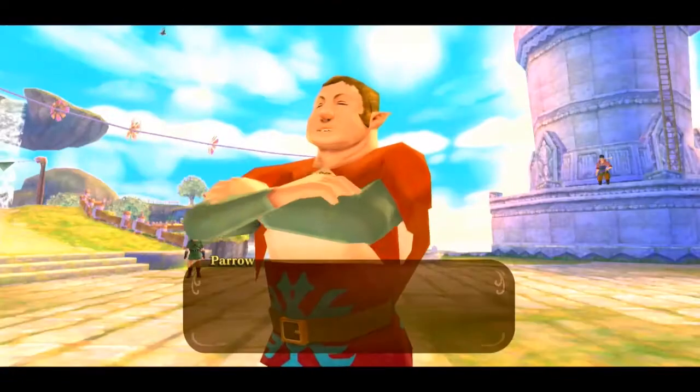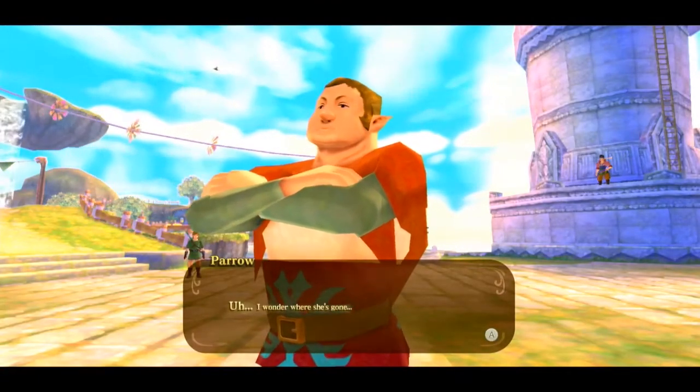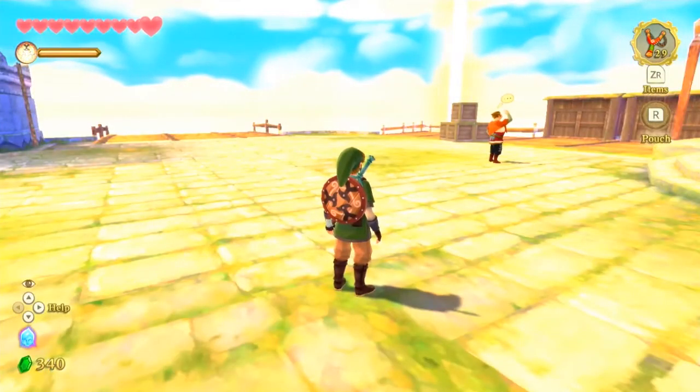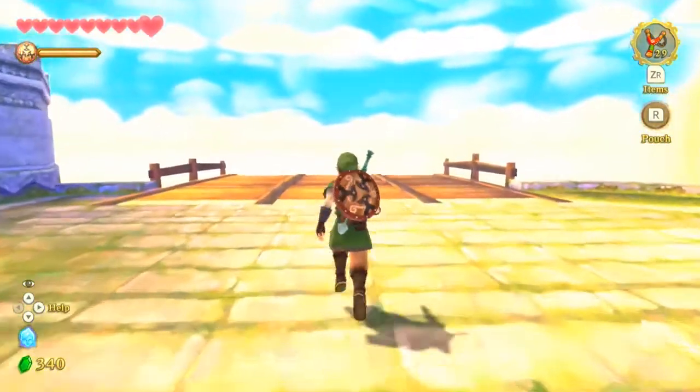Doesn't my new shield look great? Why are you talking to me? I didn't talk to you. I wonder where she's gone. I'll remember you are here next time we're in Skyloft, which is going to be soon. But I promise I will come to your quest later.